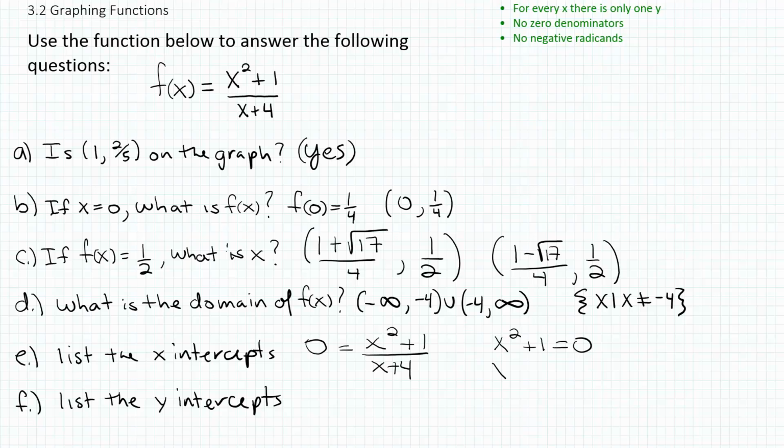However, when you actually do that, you'll see that it's going to give you x squared is equal to negative 1, right? And something squared cannot give you negative 1 unless that something is an imaginary number. Imaginary numbers don't appear on our graphs because our graph uses only real numbered values for x and y. So because of that, there will be no place on the graph where the graph crosses the x-axis. So there are no x-intercepts.